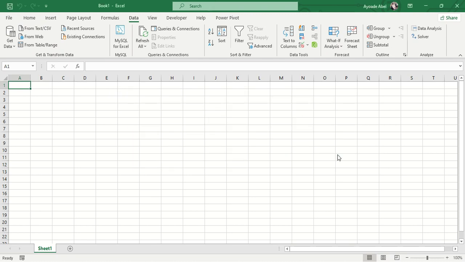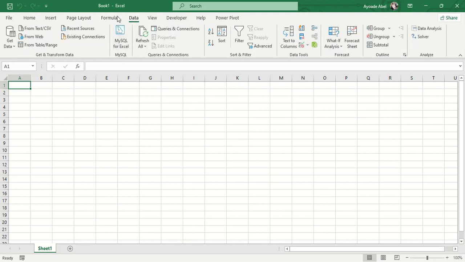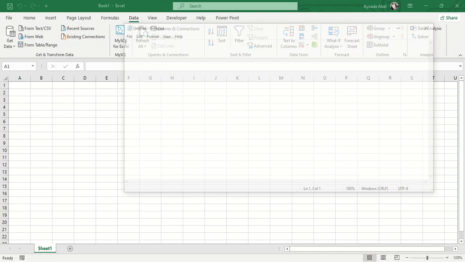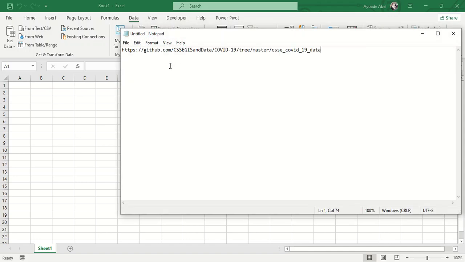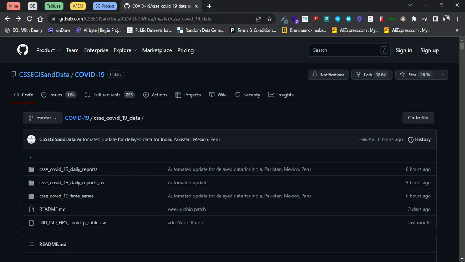So right here I have a new Excel workbook, and I navigated to the data ribbon, and I'm fetching the data from web. Right, but before that, the link to the data source is this. So I'll open this link in my browser now and we can get started.